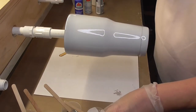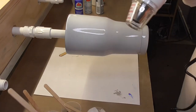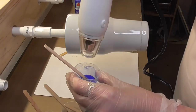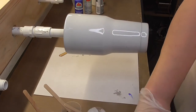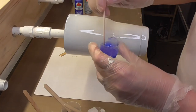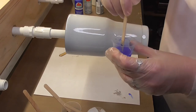Okay. So before I put this on there, I'm going to hit it with a little bit of heat, not a lot, just a little. You can see the air bubbles popping. You can tell that it got the air out and changed the consistency just a little bit.